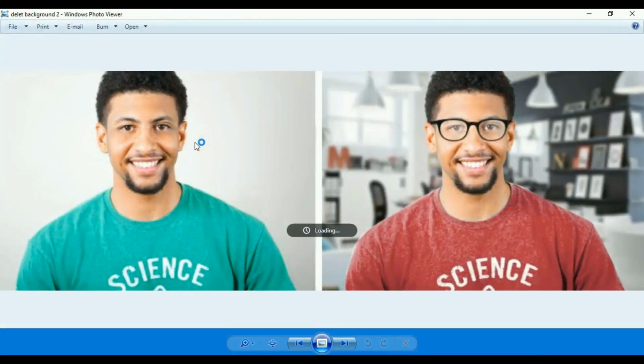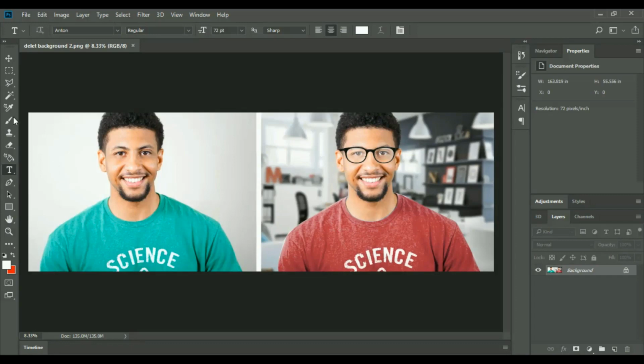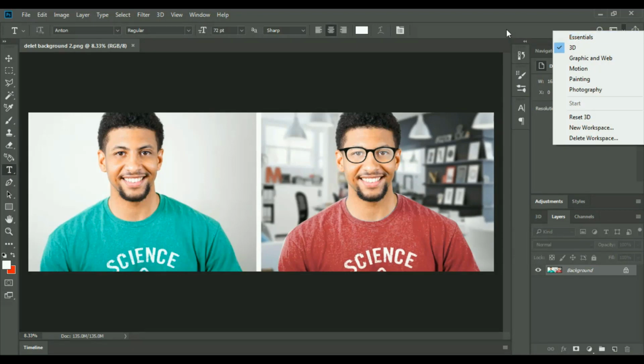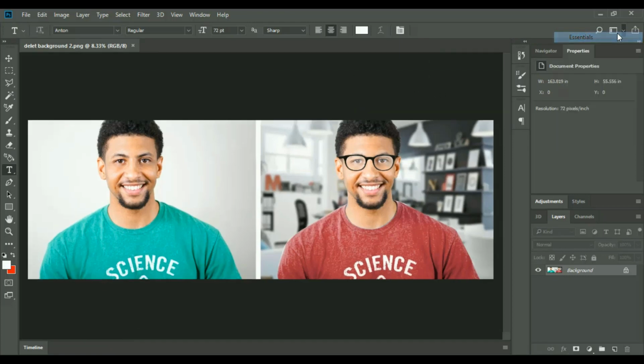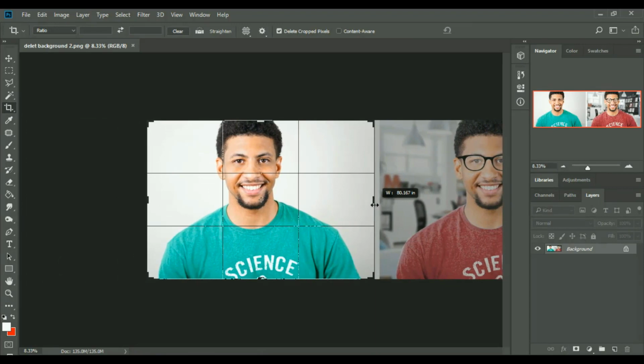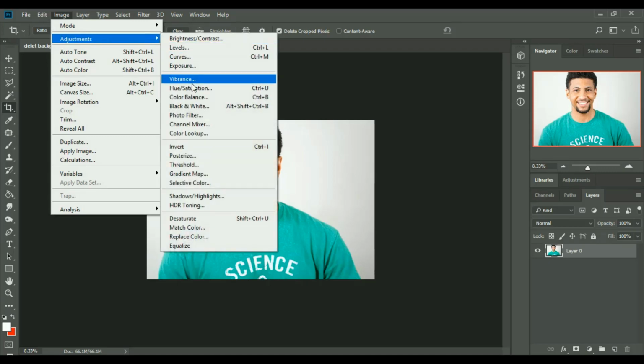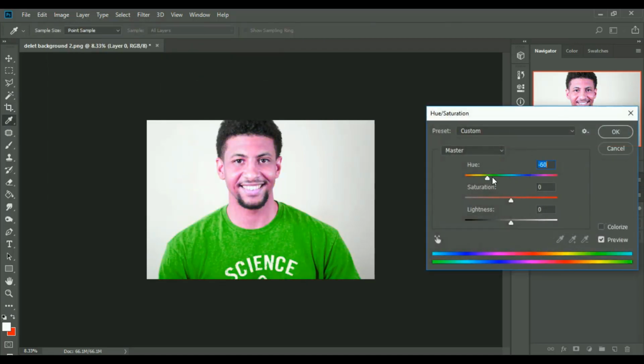For example, this image right here. I'm going to show you one simple filter. Now we're going to make it 2D essentials so that it was kept 3D from our last lesson. Now I'm going to apply it only to this image like this. Now for example, let's say we want to change the shirt's color. We can do it the same way as I showed you before, like this.